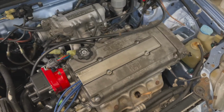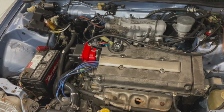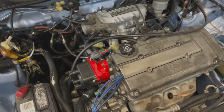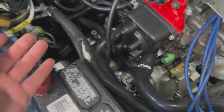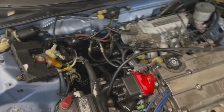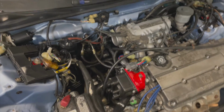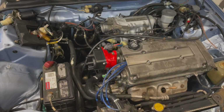Kind of cool, I like it. Makes me want to do my valve cover really bad because now that thing stands out like a sore thumb, literally. So I'm gonna get the ECU plugged in. Just real quick, what else am I forgetting? Oh, for anyone who's wondering, I don't have VTEC wired up because obviously I'm gonna have to run into that sub harness. But I do have VTEC plugs that I'm gonna have to solder in, but that's for a little bit later. I just wanna make sure the car turns on and we are able to get power.